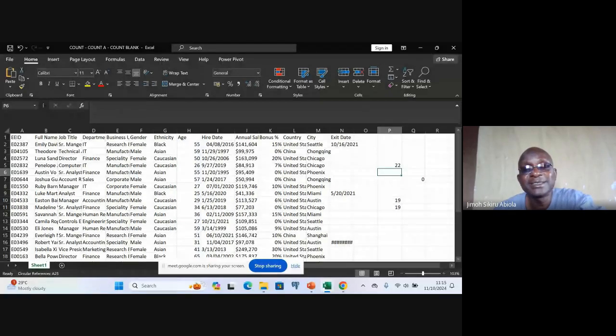Under this H column, from H2 to H23, you have 22 cells that are numbers.